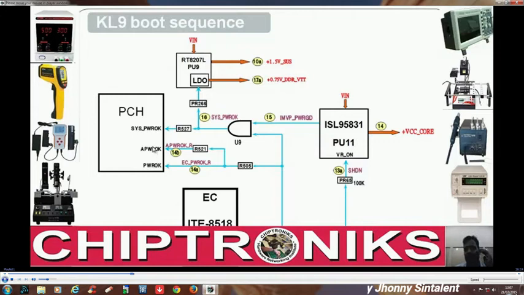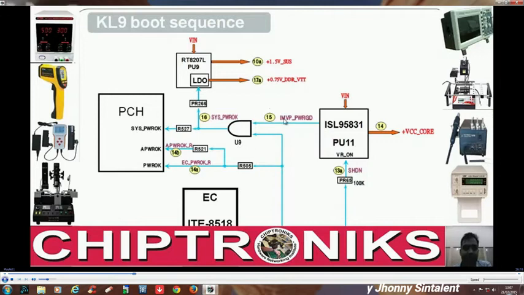What is the difference between both of them? We'll also discuss this in the PCH section. For timing, AP power OK means active sleep power well OK. This seems to be very complex, but when I will be discussing the PCH or the complete ACPI, I will be explaining each and everything. So here a very important concept is that there is a delay of 99 millisecond.